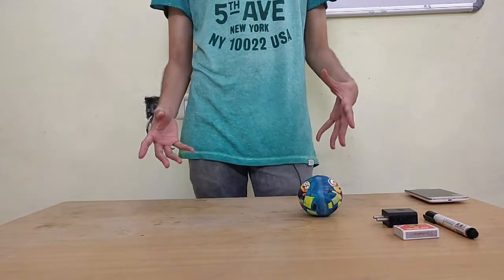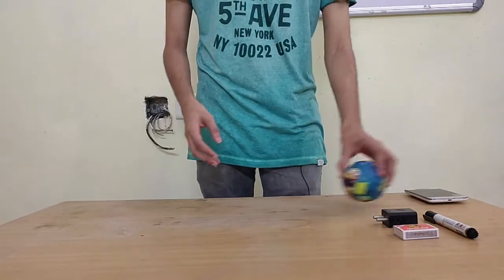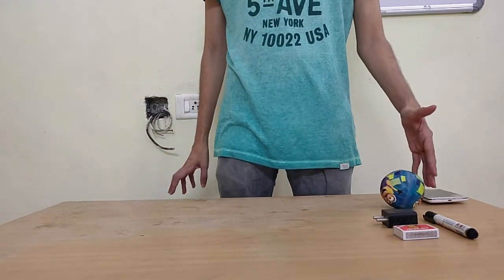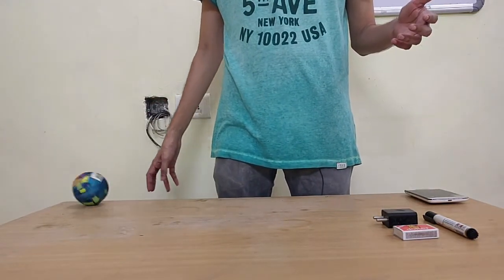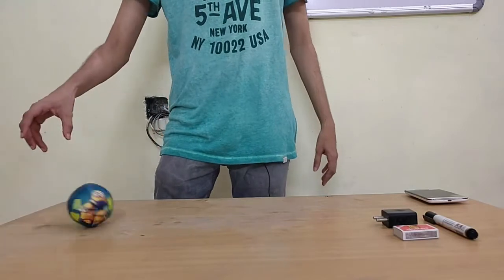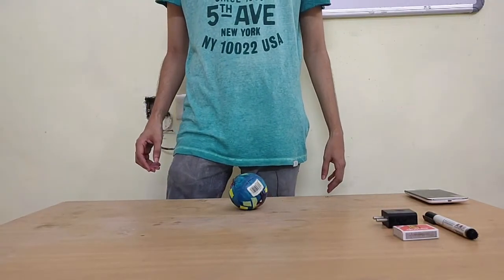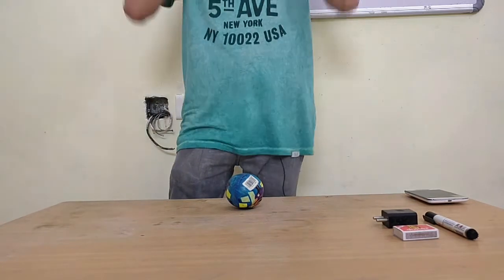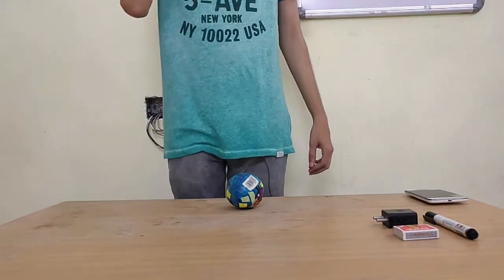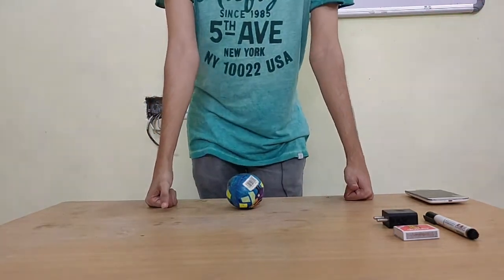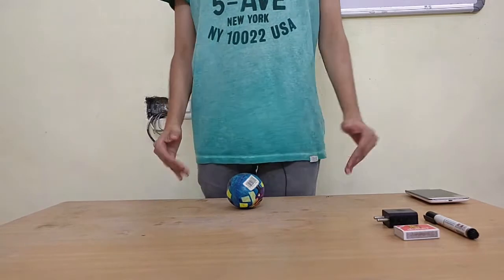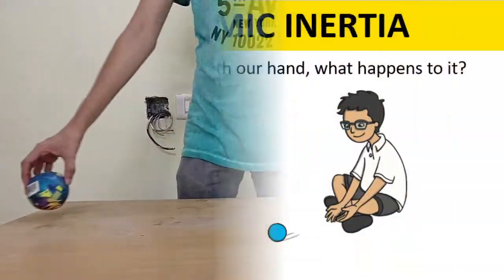Okay, the opposite for that would be for an object that is moving, right? So for example, consider this ball here. Now if I roll a ball, notice that I only push it once. After a while it will stop moving on its own. I mean, if it hadn't fallen off the desk, I'd simply expect the ball to stop moving on its own in some time, like this, right? The way you see it, this object stopped moving, but I did not use any force. Alright, we'll come to that in a bit. Dynamic inertia is the second type of inertia, right? It is when a moving object is forced to stop by some other force, kind of like how this ball stopped.